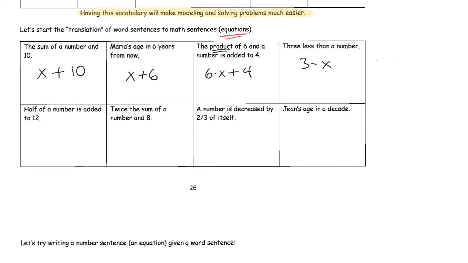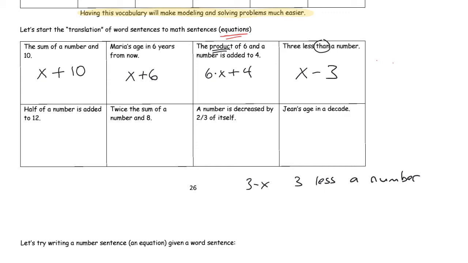That is not true. 3 minus x would be 3 less a number. It's that word "than" that makes all the difference in this particular problem. When I say "less than a number," I'm starting with x, and this is going to be x less 3. So I want to find something that is 3 less than x.